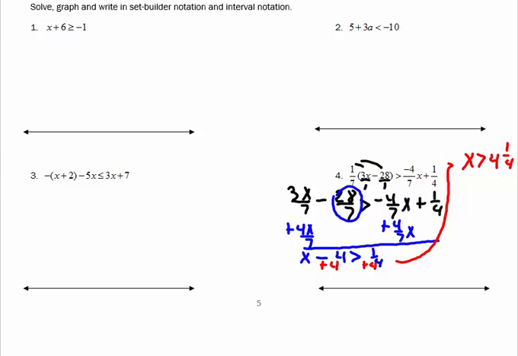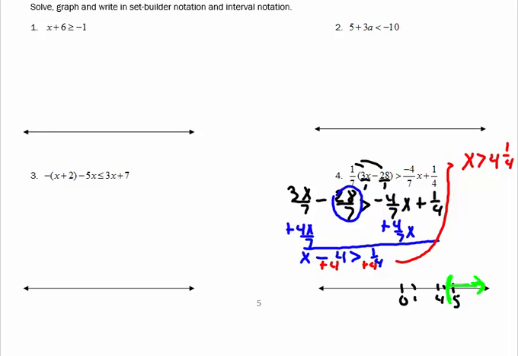So at that point, we'll go down to our number line. Here's 0, here's 1. Now 4 and a 4th is in between 4 and 5. And it's closer to 4, so just make a little dot that it's closer to 4. And we want to know all the numbers that are greater than 4 and 1/4. So greater than is to the right, so we're going to say all those numbers this direction. And then because there's not an equal sign, we're still going to use a parentheses to show that we do not include the 4 and 1/4.